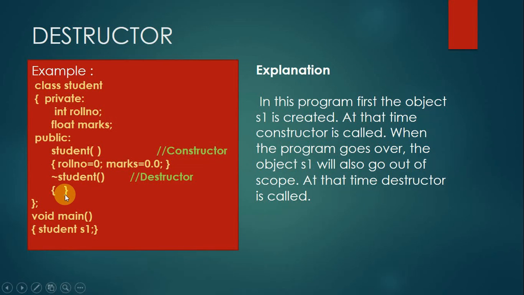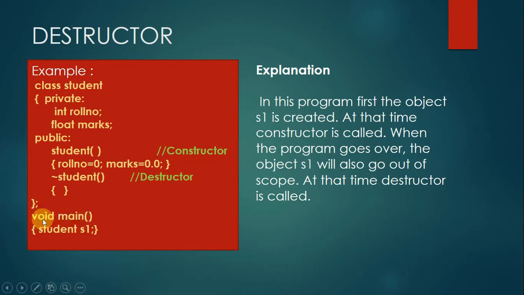Right now I'm not writing anything in the destructor because the destructor function is more useful when we do dynamic allocation of memory. In this case, mostly the data members are deleted automatically as soon as the program or the class goes out of scope. But the destructor is really essential when we are using dynamic memory allocation. So in later videos, you will find the importance of destructor.